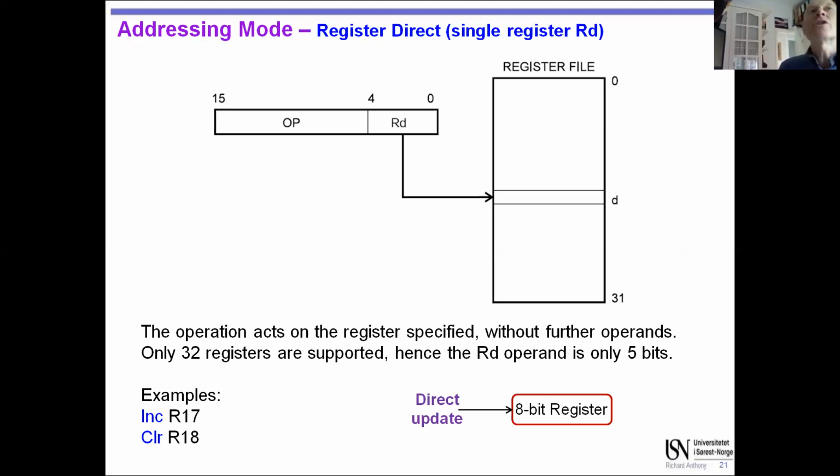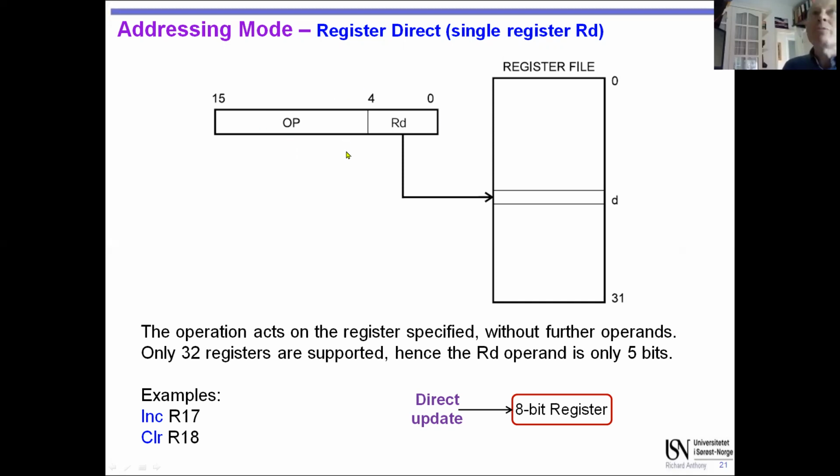So if you imagine this is a direct update of a register. This is conceptually what's happening. If this is our file of 32 registers, somewhere in amongst this is register D. In order to access the register, we need to know what number it is. If we go from 0 to 31, this D is in the middle here. 17 is roughly where this is. So we put the number 17 in here and the code for the increment instruction in here, and that is what you have. That is your instruction.